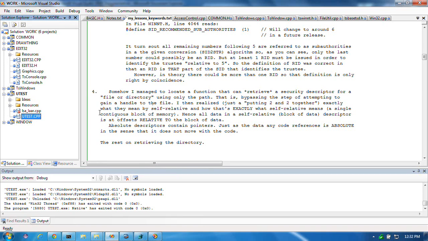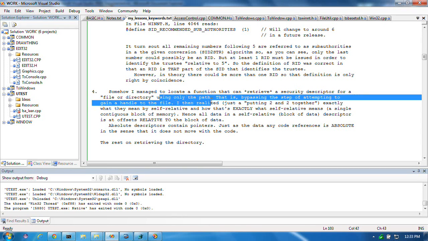Now somehow, almost by random chance, I actually found a function that can retrieve the actual security descriptor. I'm not talking about any access control lists or anything like that, for a file or directory using only the path name.